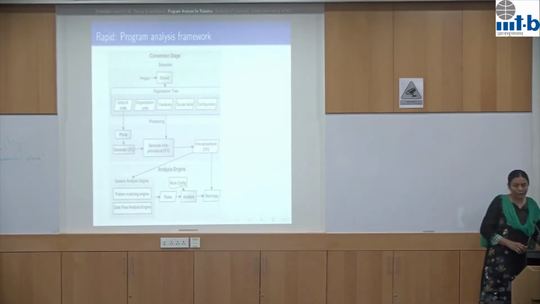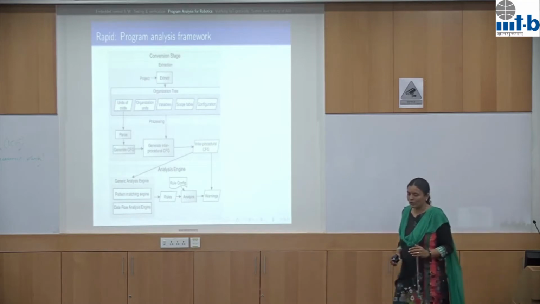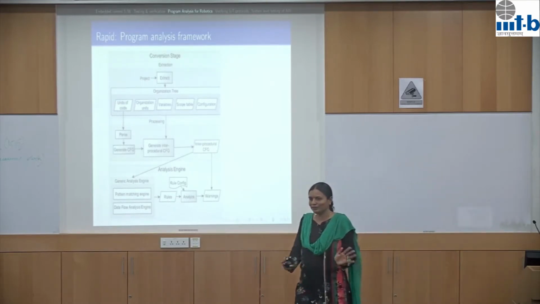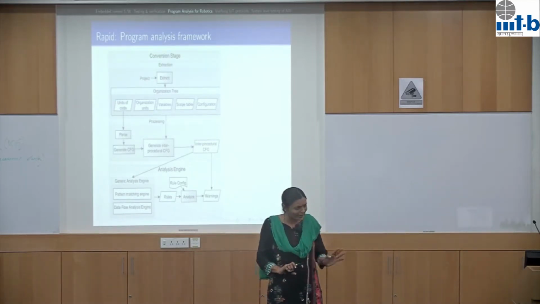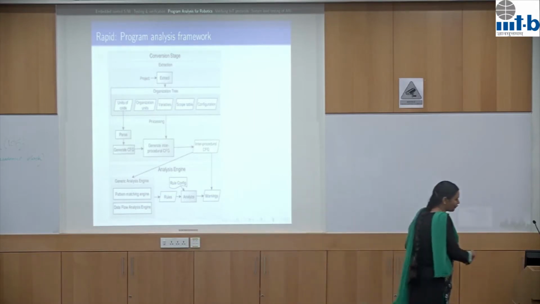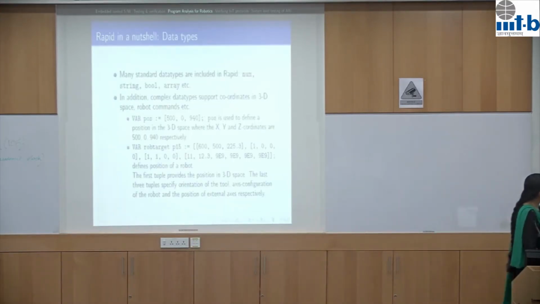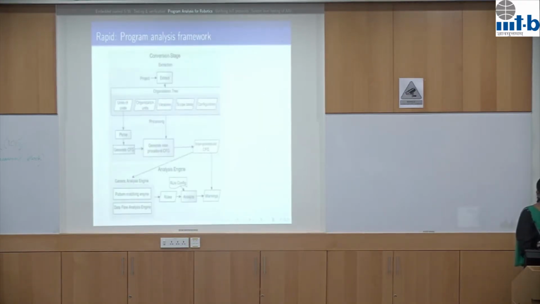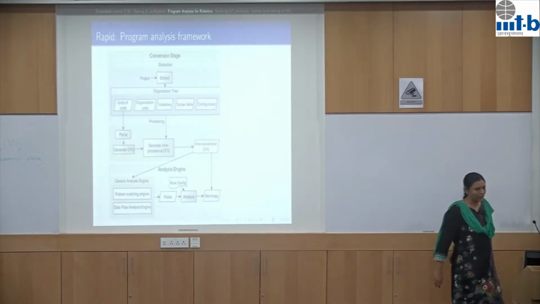Typical program analysis techniques like those that work for C will not work here, because the data types are horrendously complex. There are a lot of numerical methods that go into understanding what this means for the robot arm, which is the position that it's trying to define, for whom, right? So we've developed a program analysis framework. This in a nutshell is that framework.